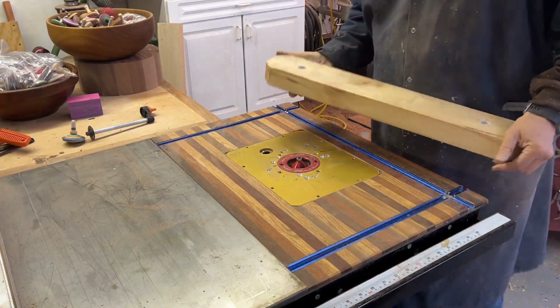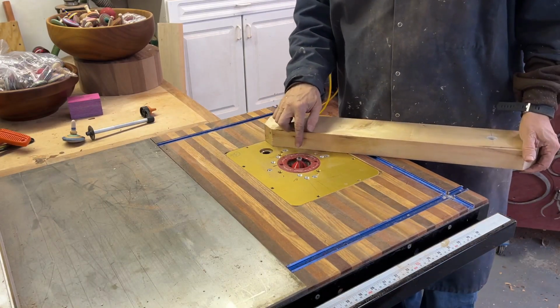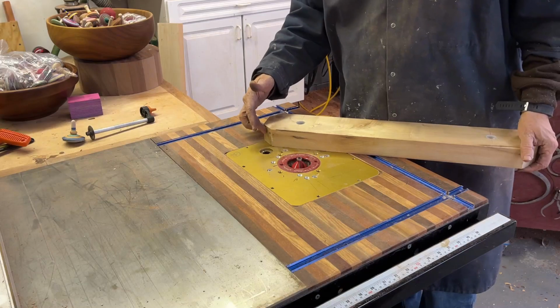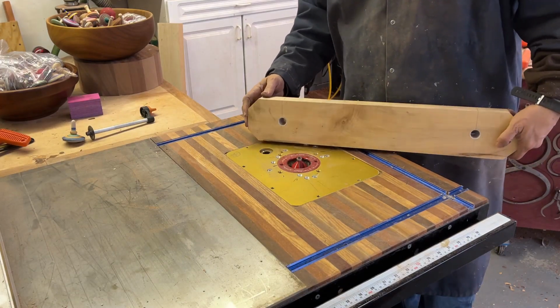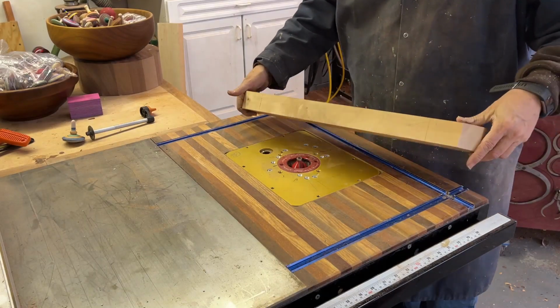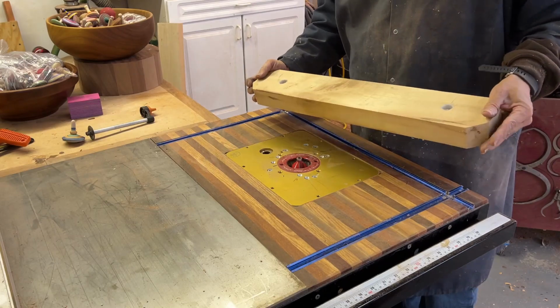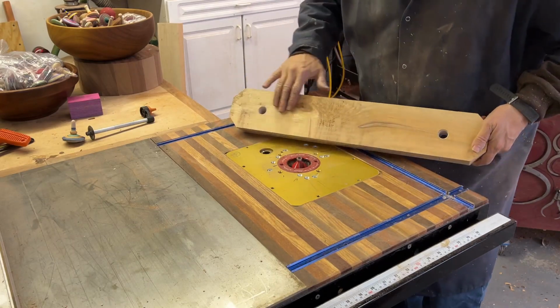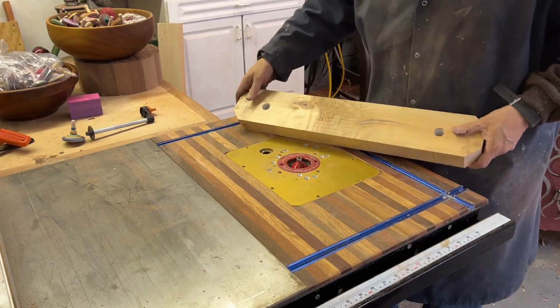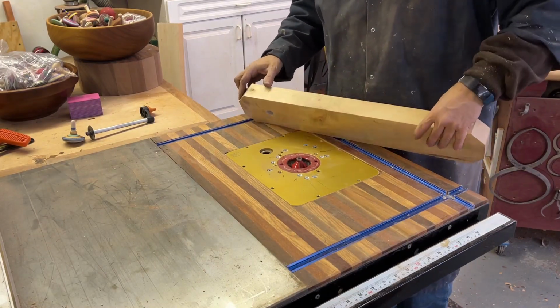Okay, so off camera, I cut these corners off, and I'm going to do two passes. I'm going to do a bevel cut all the way around this. And I'm going to see which side is better to be on the outside, because I'm only going to bevel the outside. And a little bit too much going on here, so I'm going to go with this edge as the outside facing edge.